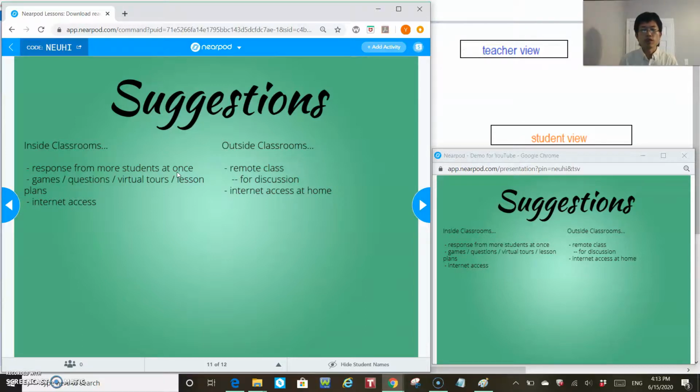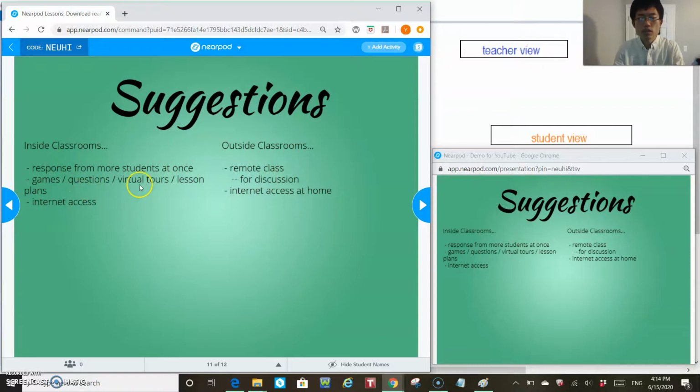But if you use Nearpod, you'll be able to get a response from students at once. So you ask a question and use draw it, collaborate, open-ended question, things like that, get the responses at once, and then start the discussion by selecting the ones that you need.